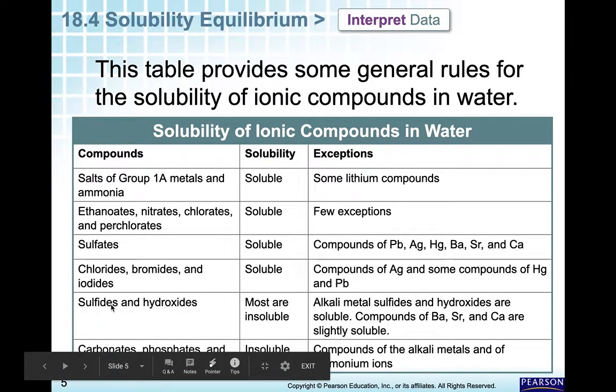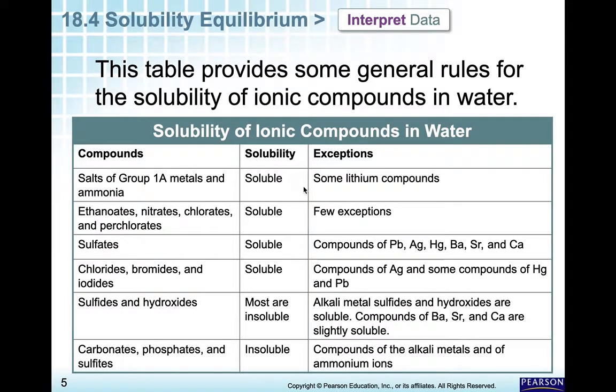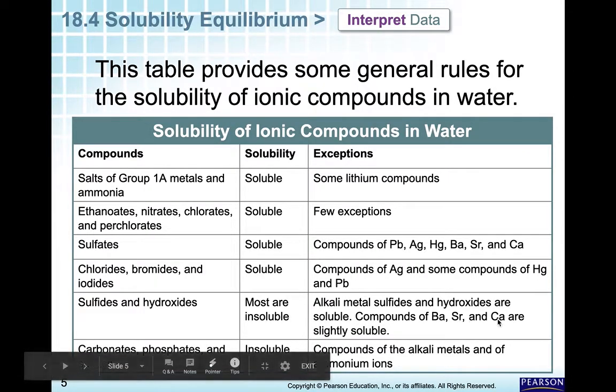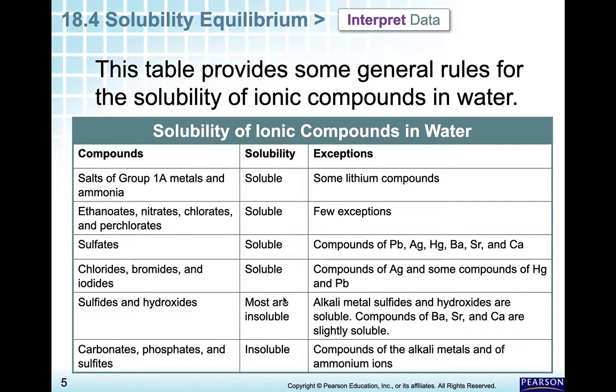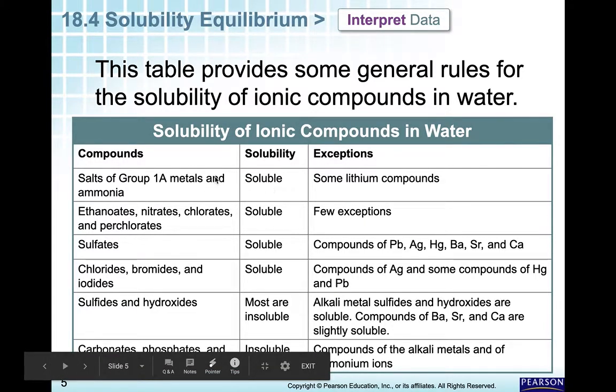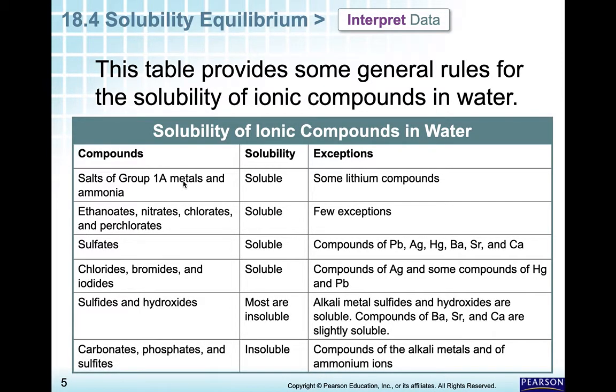If it has sulfide or hydroxide, it's probably insoluble. It probably doesn't dissolve unless it would have fallen into this piece as well, unless it also has one of the group 1 alkali metals. If it has some of the heavier group 2, it's slightly soluble. And the last one, if it has the word carbonate, phosphate, or sulfite, it is insoluble, again, unless it would have fit in this row as well, unless it contains an alkali metal or ammonia.